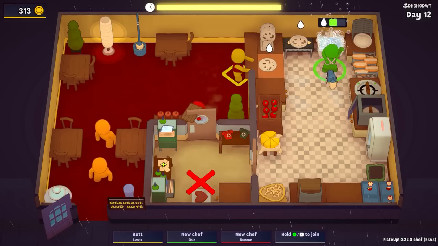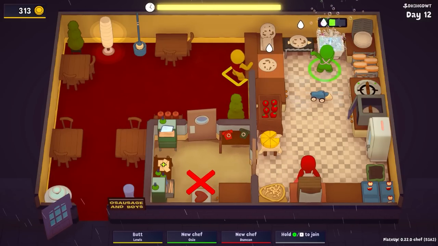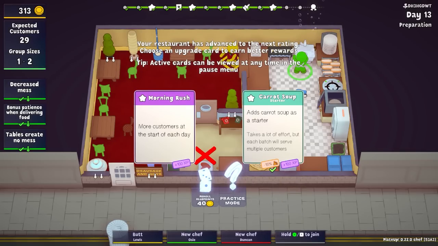Now, I think one of the problems we have, right, is that Oz can't make the hot dogs and I can't wash up at the same time. Because that single spot uses both those. But that would be fixed if we move the whole thing over to the left.